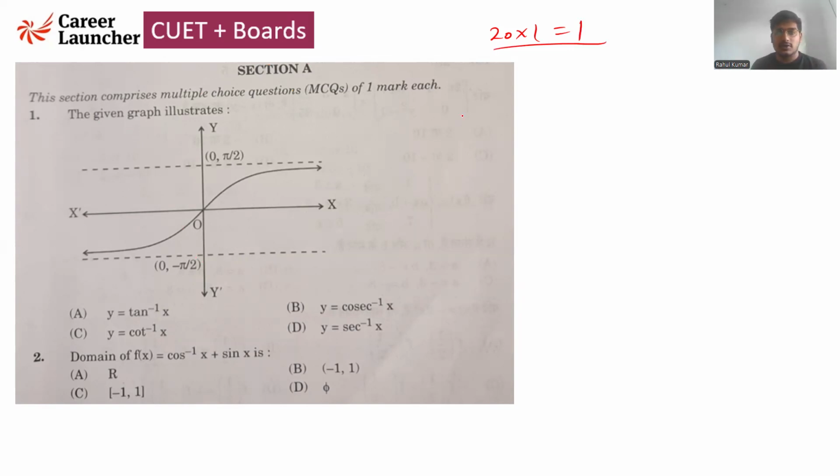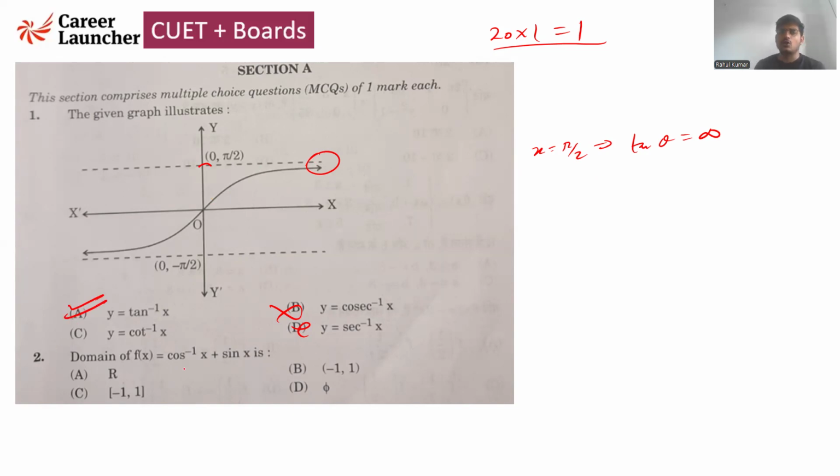In the first question, we need to find which of the following is the graph of the function. First, the graph is moving from minus pi by 2 to plus pi by 2. The domain is this, okay. Now we have these two domains. We know that when x is equal to pi by 2, the tan value is infinity or not defined, and according to the graph, it is going in this way. So option A is the correct answer. Those who have written option A for the first answer are correct.